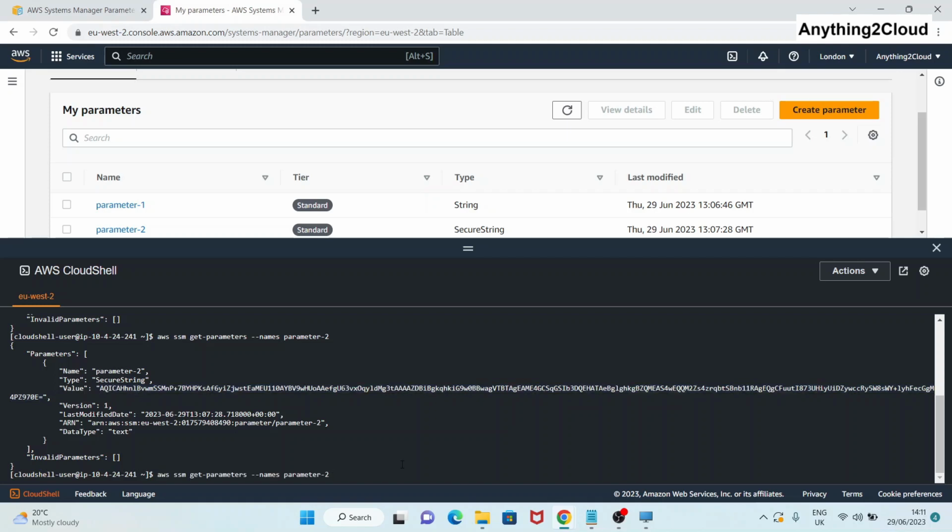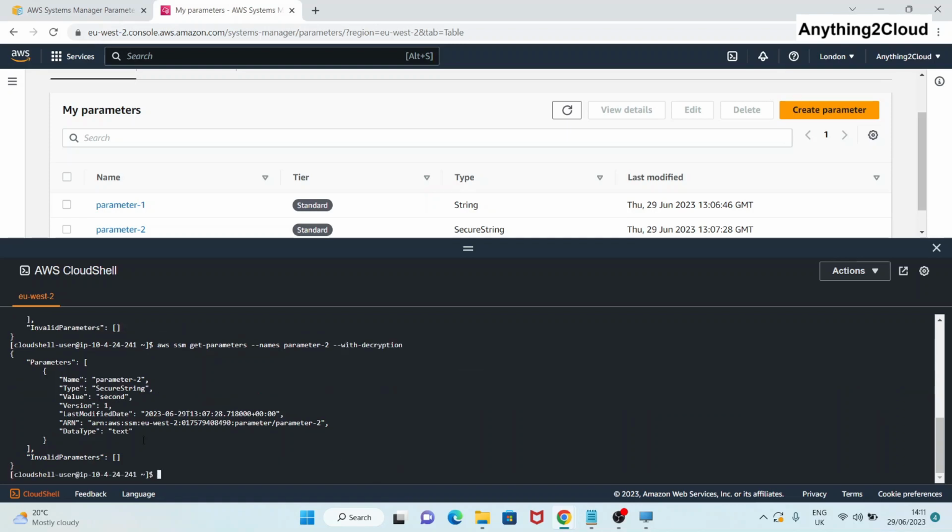If you want to see the actual value, what we need to do is, at the end of the previous command, aws ssm get-parameters --names parameter-2, add a space and then --with-decryption. When you enter this, now you can see the value.